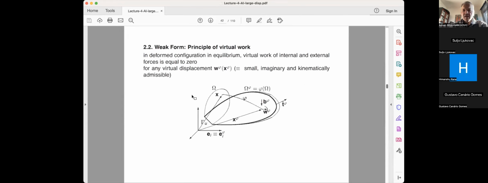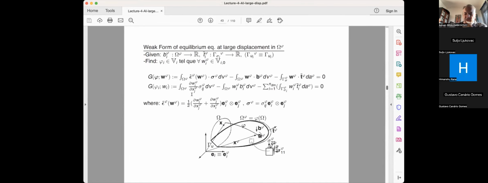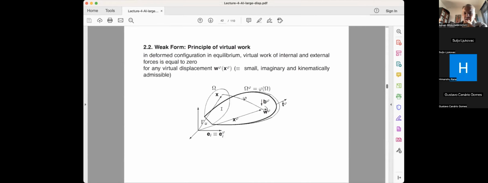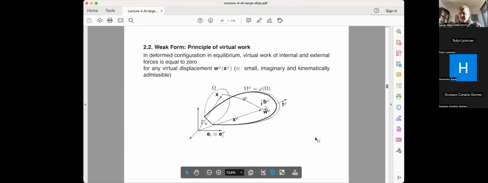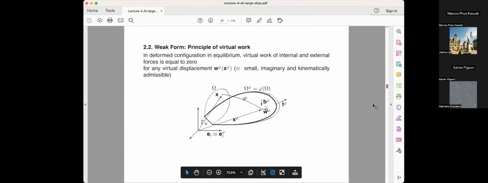So basically, once I've done this, the strong form, the second part is the weak form. And you'll see that in the process, I have something called the second Euler Kirchhoff stress, as opposed to the first Euler Kirchhoff stress that is defined in the initial configuration. Since we have a number of pages to develop for this weak form, and we are getting close to 10-15, maybe it's a good point to take a break here.